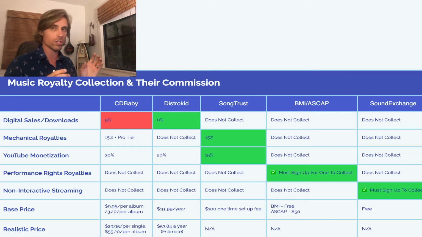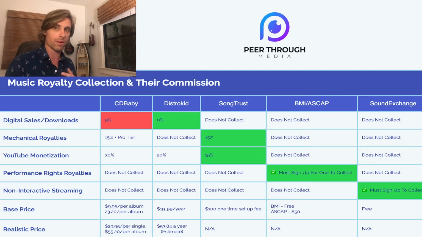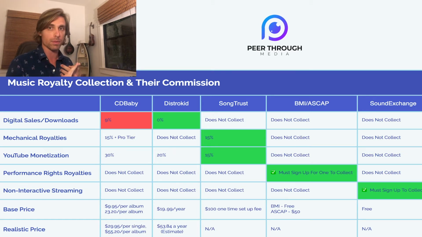So that's why I don't worry too much about the upfront pricing, but there are some things with the upfront pricing that you need to be aware of. But the main difference is that with CDbaby, you pay per upload. So you pay every time you upload a single or every time you upload an album. With DistroKid, you pay a yearly fee and you can upload as much as you want. Now there are downsides and upsides to both of these models. The upside for CDbaby is if you don't plan to release a lot of music, it's cheaper just to pay for one single or one album to be uploaded, and then it's up there forever. With DistroKid, you actually have to keep paying your yearly fee or they take down your music. That's a bit annoying because you feel locked in, but you can always change distributors later, or you could just decide to take it down so you're not truly locked in.